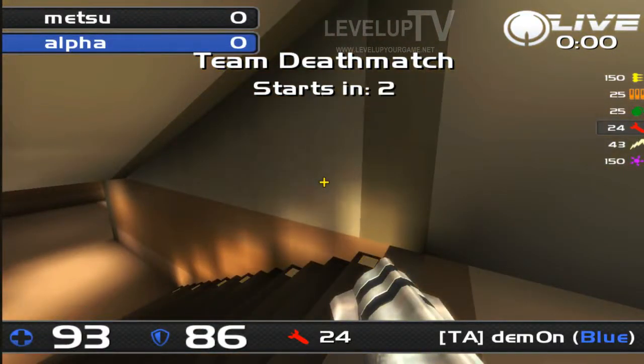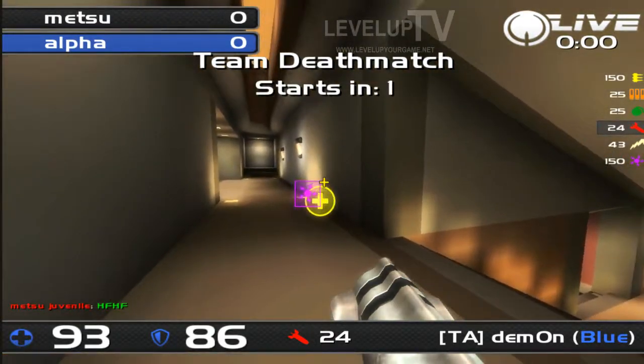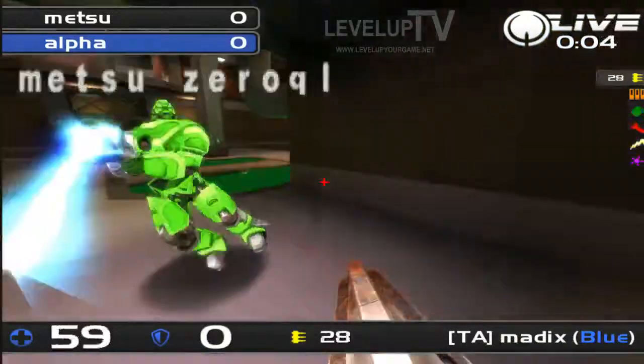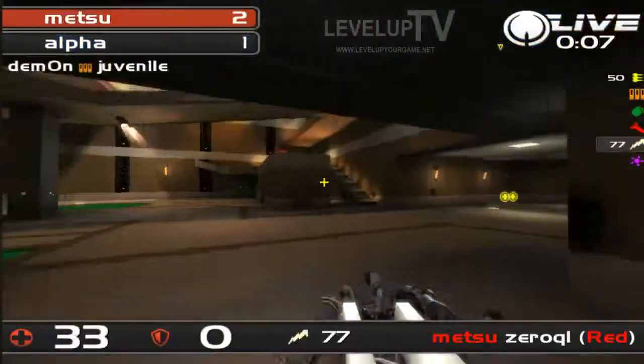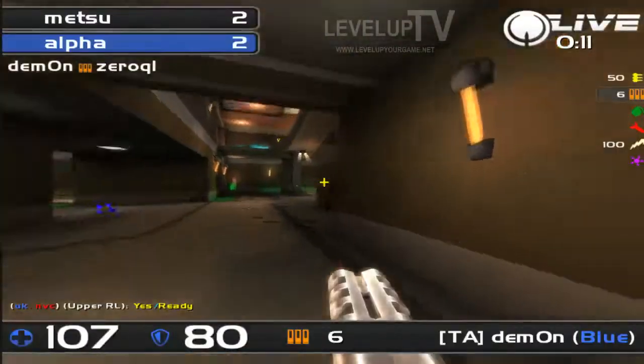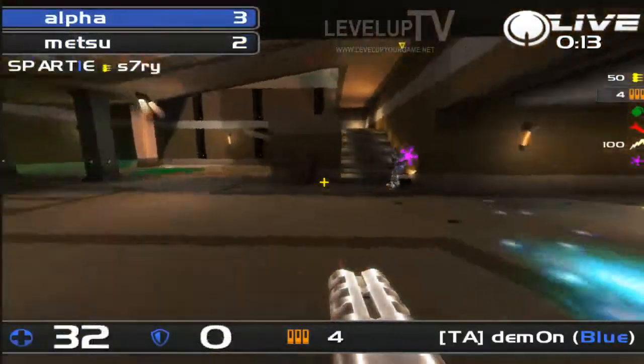In this case, I have no idea. I think it's going to be the same effect. Very close game. Here we go. Following Maddox straight in there. Loses out on the LG to ZeroQL. Oh, brilliant dodging though. ZeroQL down to 33 health from the machine gun. Does pick up the 225, but he goes straight down to the shotgun of Demon.